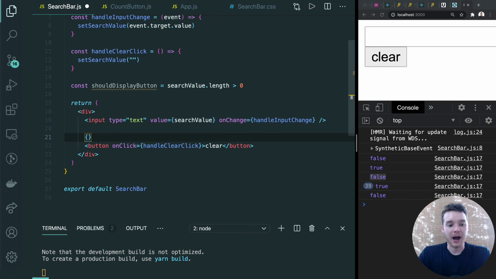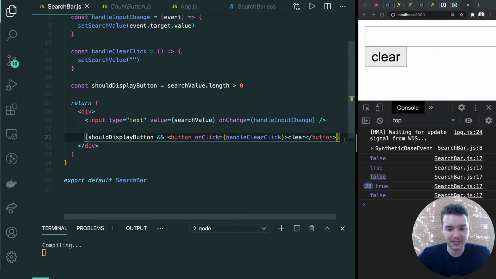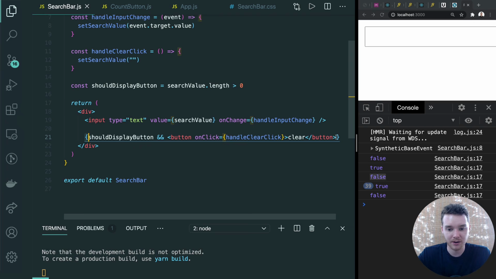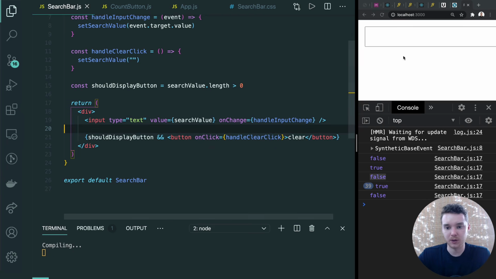Now, I'm going to do this the way I think is kind of the easiest. It actually goes back to a concept which is called short circuiting. So if any of this is really confusing, I would just do a quick Google search for short circuiting. I'm not going to go into it right here just because it's kind of out of the context of the video, but that's what I'm using here. So what I'm going to say is should display button and then a double ampersand. And then over here, we're going to paste in this button code. Now notice that all of this is here inside of these curly brackets. So the curly brackets start, the curly brackets end. I'm saying should display button and all of this text down here. So let's just see if this works, and then I can go through and explain it some more.